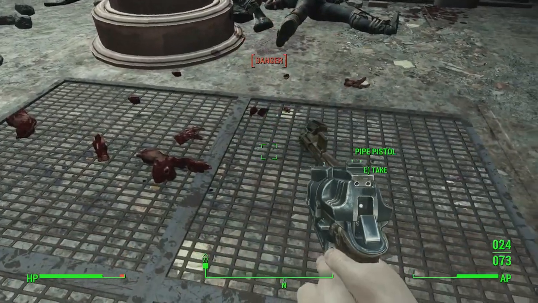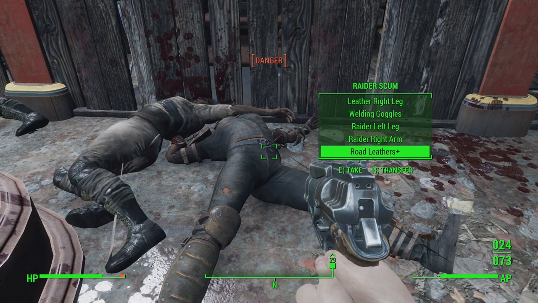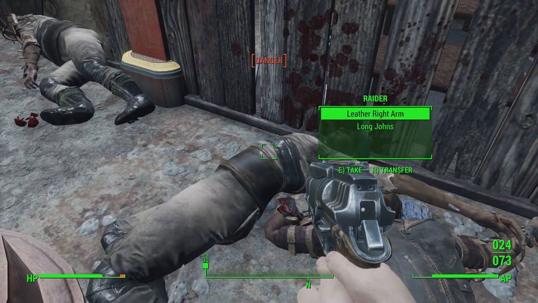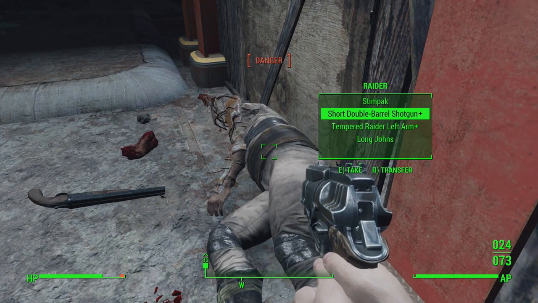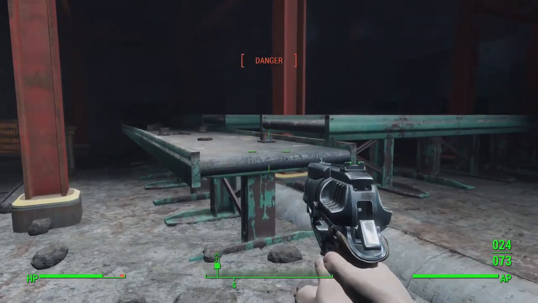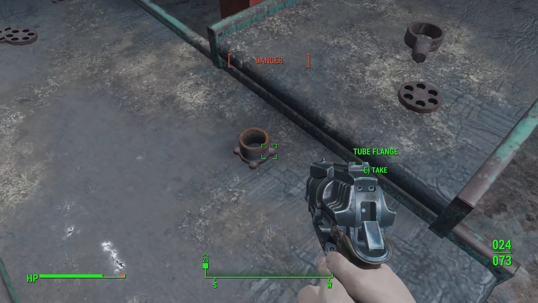So that was one of the perks I picked up. I also picked up a different one that looked like an automatic shotgun. I believe it was. Looks like these guys are still coming after me. Yes, a double short barrel shotgun. No, that was a different one. I already picked it up. My bad.